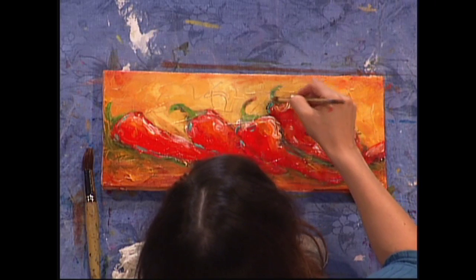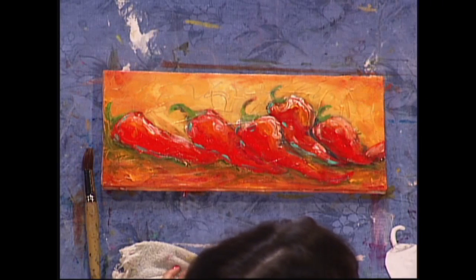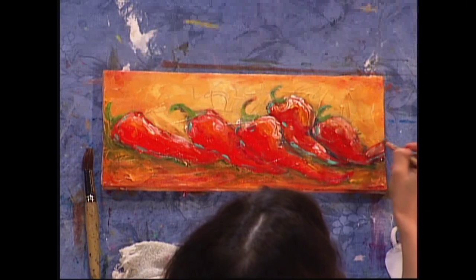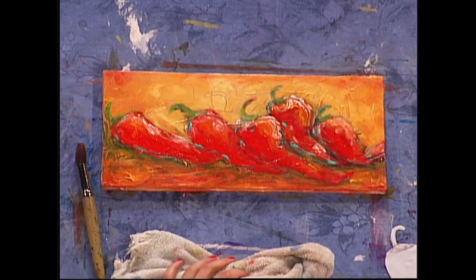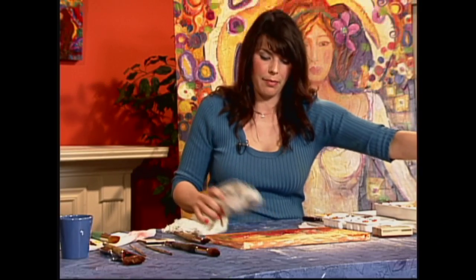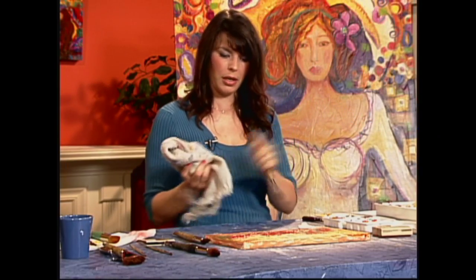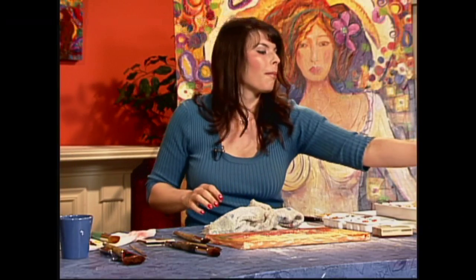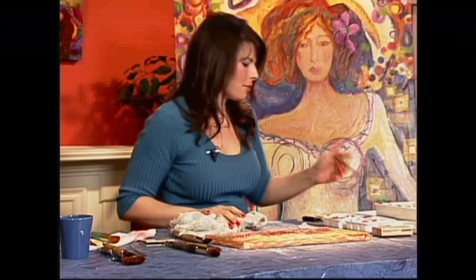Take, there. A little bit right through here. Works, just like that. All right. Maybe, wasn't sure. I don't really know how this is gonna look, but I think it might be something to try. I'm gonna take my black and maybe just lightly outline the peppers, kind of see what happens.